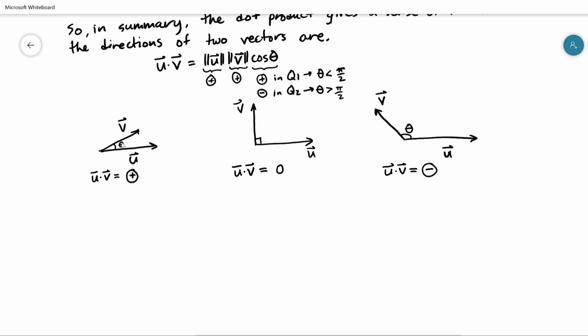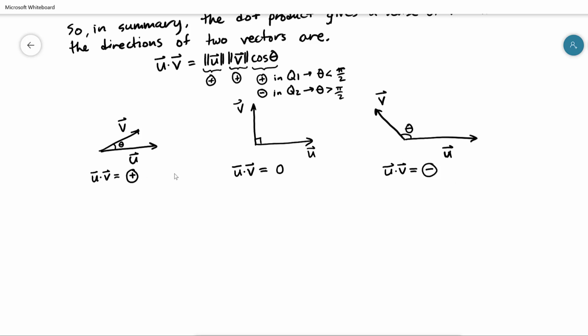So basically, if the two vectors point in the same direction-ish, if the angle between them is acute, we'll get a positive result when we take the dot product. If they're completely perpendicular, we'll get 0. And if they're more than 90 degrees apart, where you could think of them as pointing roughly opposite directions, they're kind of pulling against each other, they aren't fully opposite, but they're going in generally different directions, you will get a negative result.